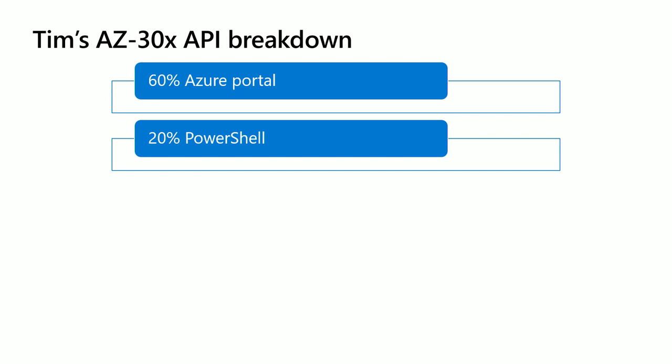I'd say 20% PowerShell, because let's face it, deploying a VM or an Azure SQL database once, twice, 3 times is fine in the portal, but how about if you need to do 100? To do things at scale, we're going to be working with JSON templates. We're going to be working with Azure PowerShell. So you can expect a fair amount of PowerShell.